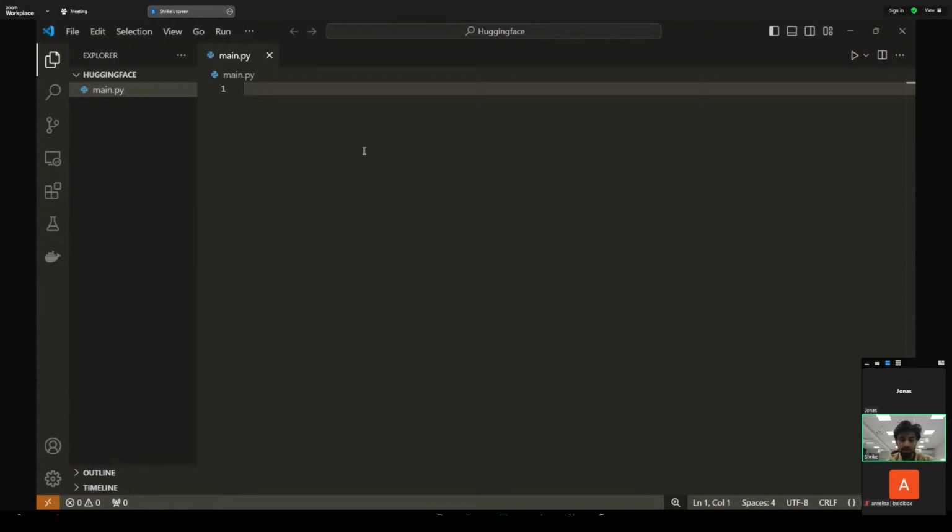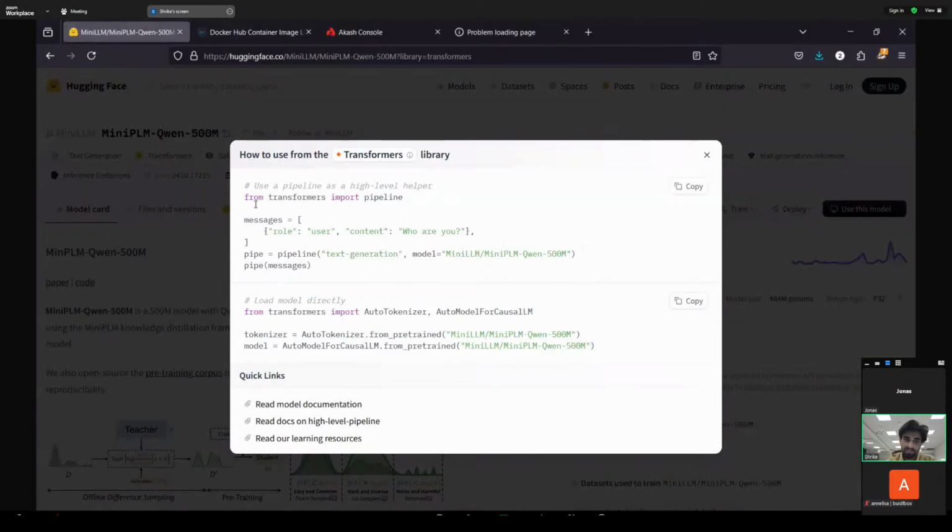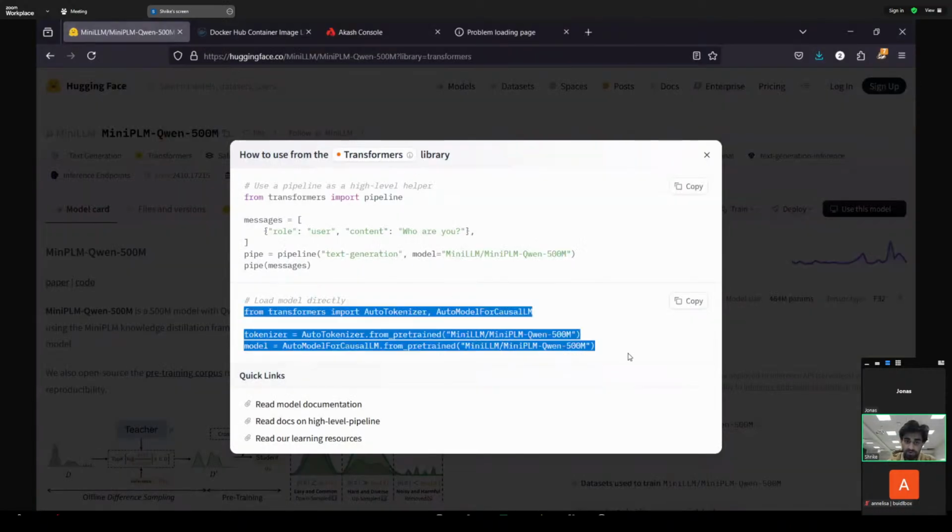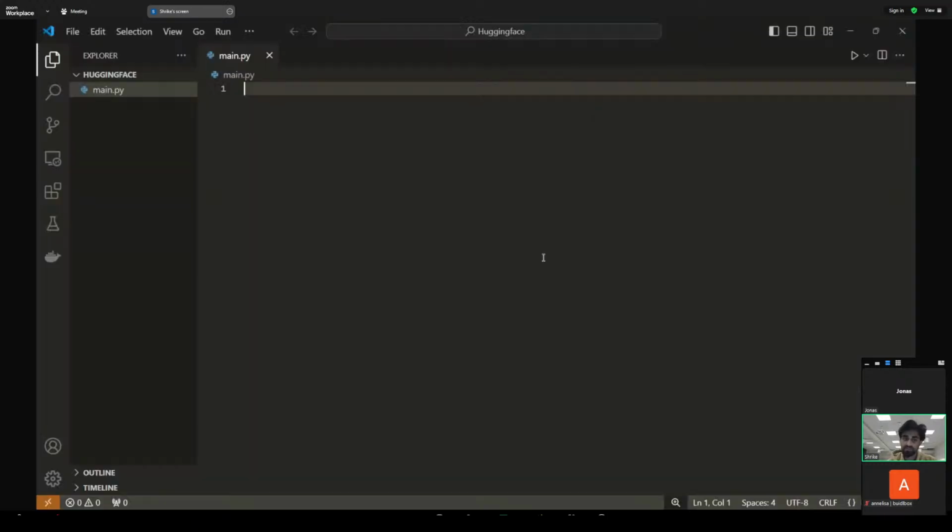And in here, we're going to basically write the sample code given to us. So first we're going to need to download the transformers library. We'll actually be using Docker for this, so we'll take that in a second. If you don't know what Docker is, I can explain it in short when we get to it.